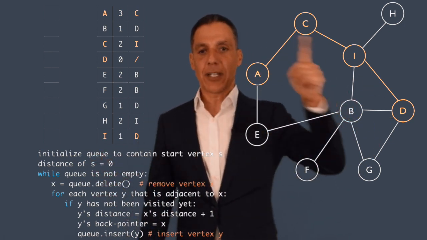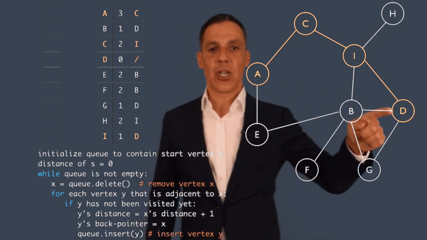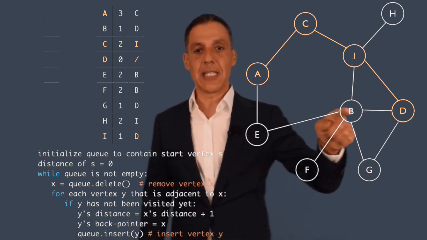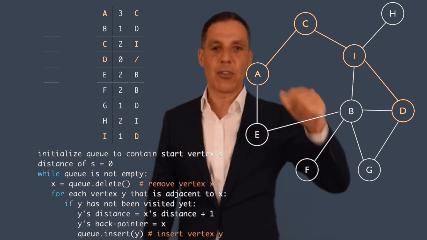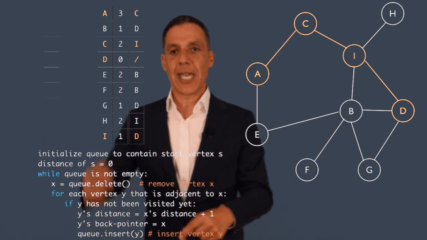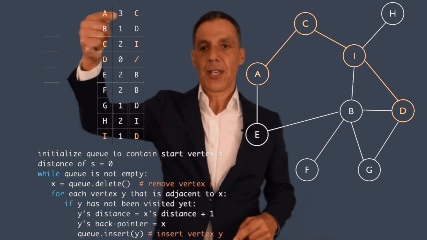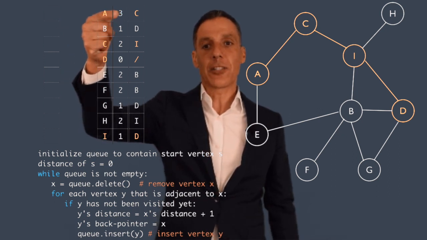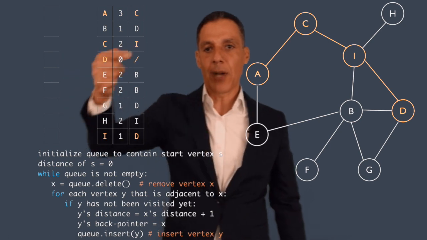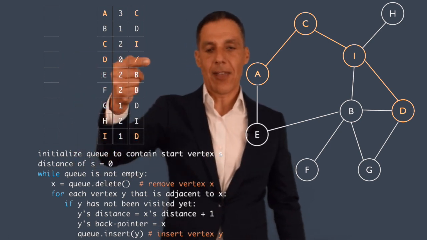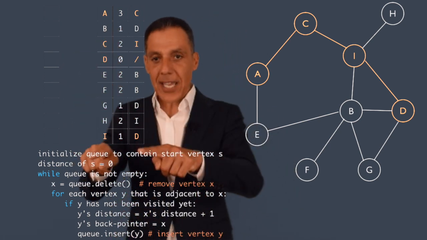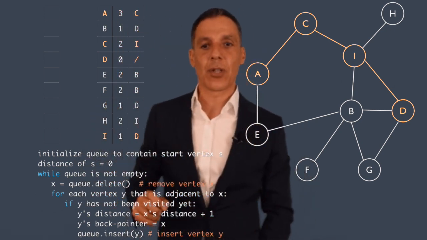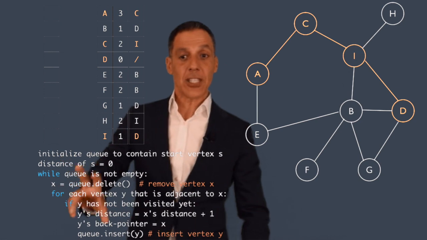But now I can figure out what the shortest path to A is, which is D, I, C, A. Of course, it could have also been D, B, E, A, just depending on the order. But now you simply have to start at the end vertex. What is the length of the path? 3. What is the path? Go to C, go to I, go to D, and then you are done. So in this little data structure here, I get the length of the path and I get the actual path. Okay, so that's it. Breadth first search.